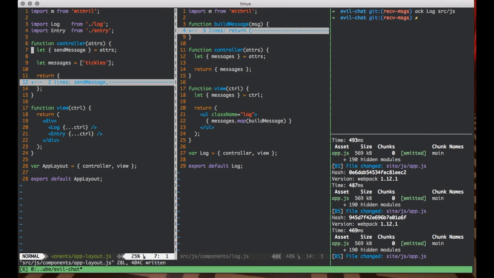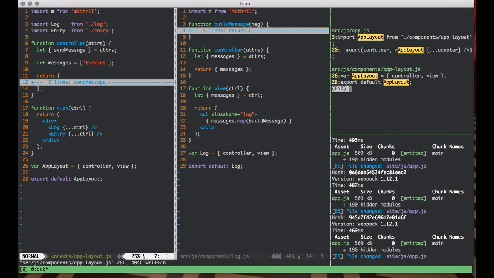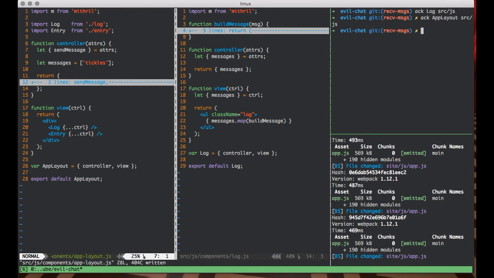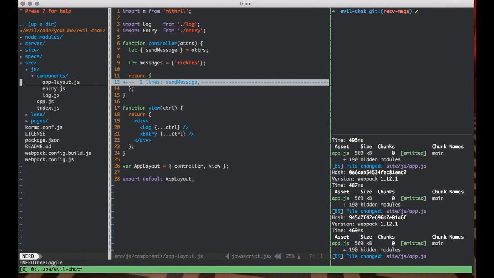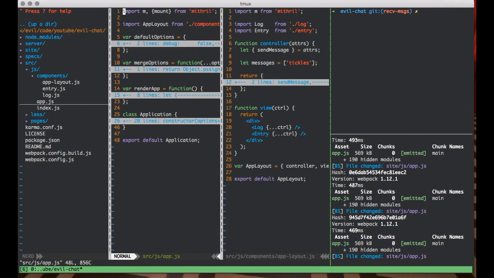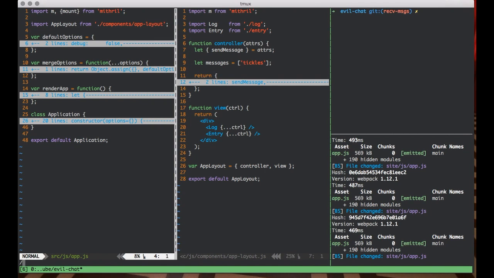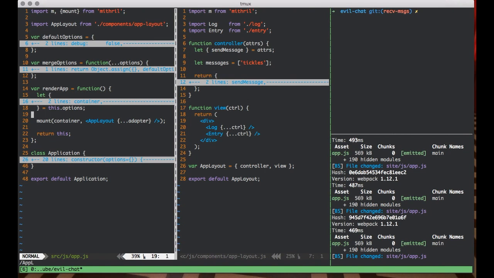I still don't think app layout is the place for this to live though, so I think we need to push it up one more level. So let's go ahead and awk, we'll do app layout and look for the import here, and we'll go source.js, and that is going to be in app.js. That's where it is instantiated, or brought in, I should say. So we'll come over here. Actually, let's close this out. We'll come over here for app and open that feller up. So now let's look for app layout. There it is.